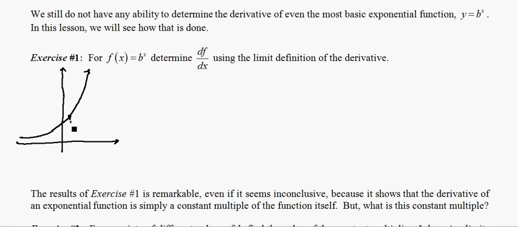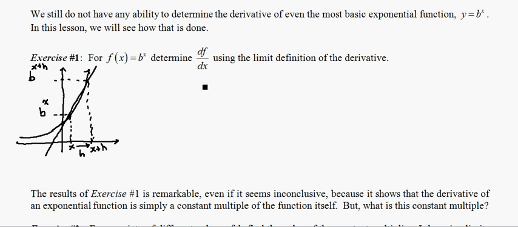Newton said, I'm going to put a value of x here, and then I'm going to go a certain distance across. In my class, we've been using a lot of delta x. I'm going to go with saying that I go h units across this time, just so that you all see a different approach. Now, what I want to do is calculate the slope of the secant line that connects those 2 points. But of course, I have to have a y-coordinate. At x, my y-coordinate is just b to the x. And at x plus h, my y-coordinate is b to the x plus h.